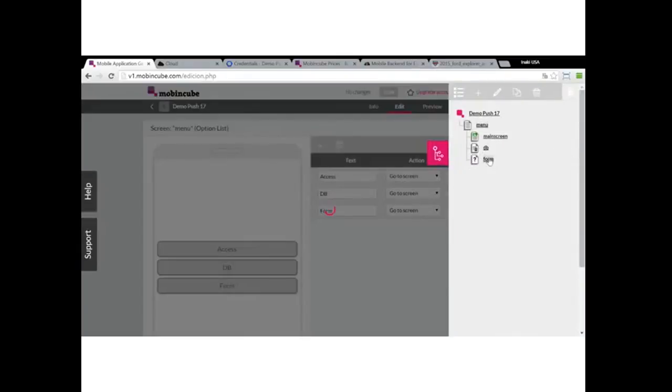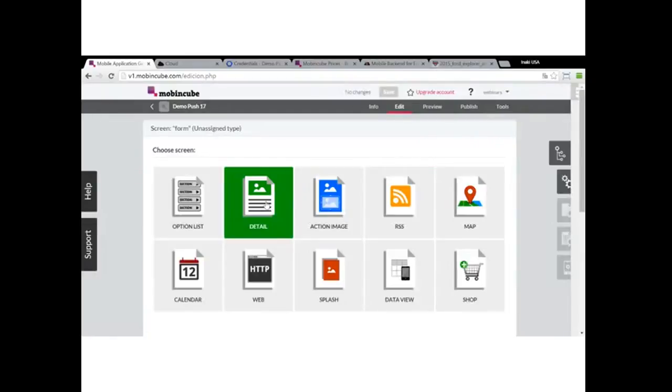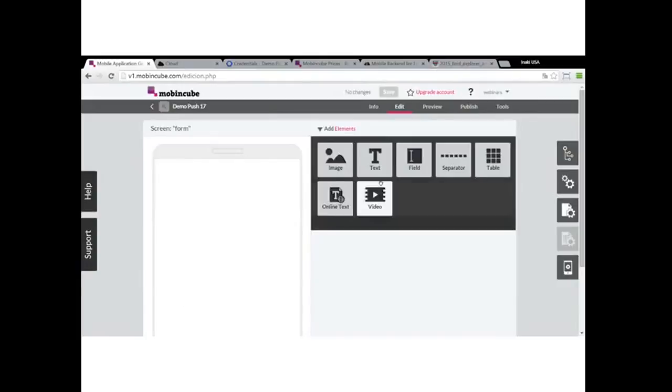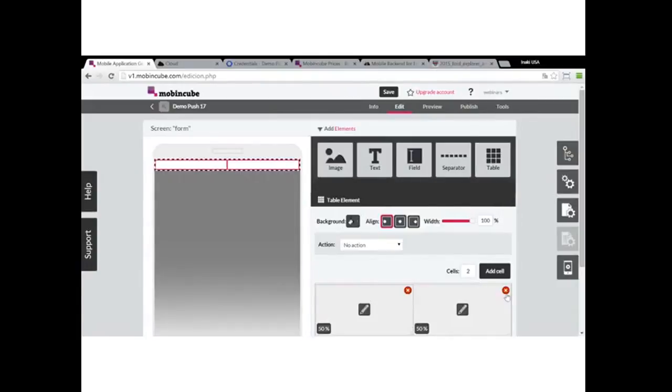So, let's remove this screen and let's focus on the form. I'm going to delete this option and then let's create the form with a detail screen.